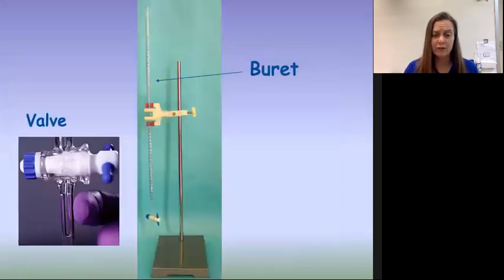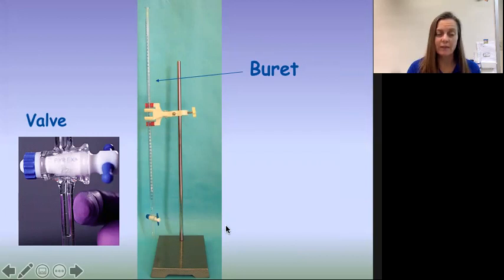So in terms of doing a titration, we're going to use this piece of equipment that's called a burette. So a burette has markings on it. It's marked very precisely to the 10th place, so you're going to read it to the 100th place. At the bottom of the burette is this little valve, so you can add the standard drop by drop so that you know exactly how much you've added, and you can determine how much of each of the reactants you used volume wise. And then we're going to use solution stoichiometry to determine what the concentration of the unknown is.